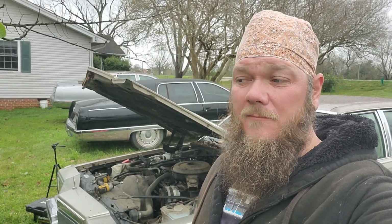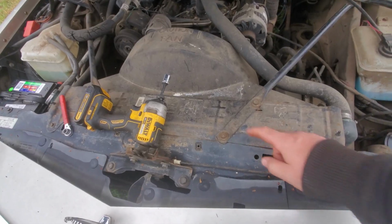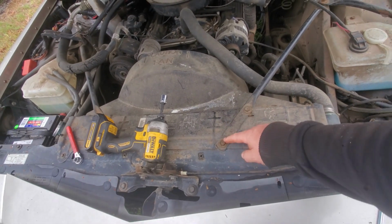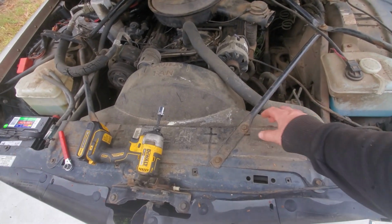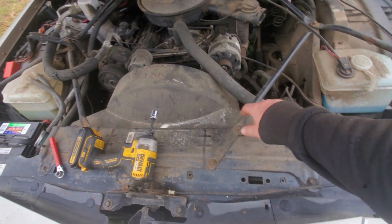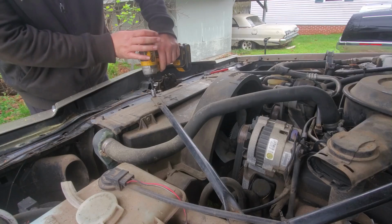So it's been a little bit, but we're gonna get back on the 90 Cadillac. We're gonna tear it apart, do a whole timing set on it, new chain, gaskets, all that good stuff. Start tearing down the front end, that way I can make a little bit more room to work a little bit easier. I'm going to start by taking these braces out of the way. Those are 13 millimeter. And we'll start taking probably our fan shroud off. I think we have to take the fan shroud off just to open up some room to work here.